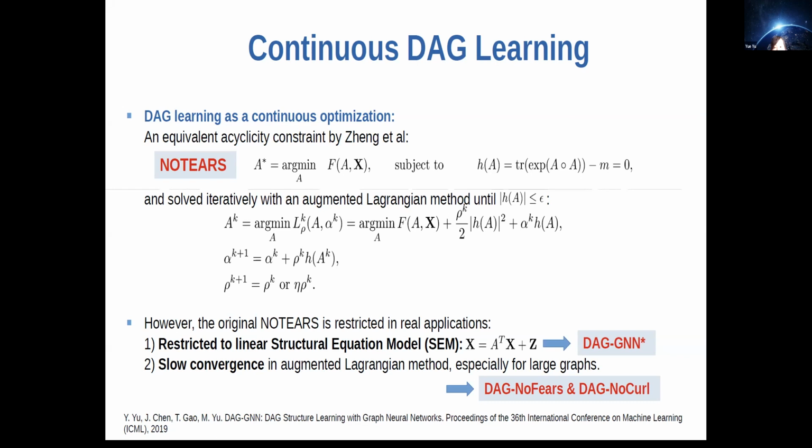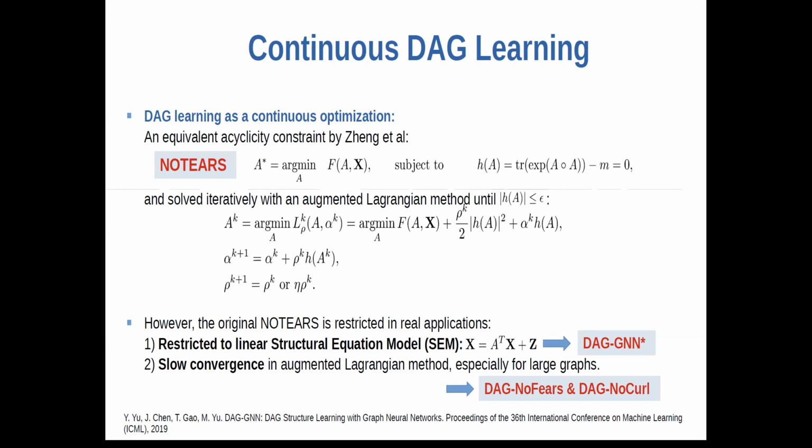Hello, Lu. Hello. I have one more question. Yeah, please. You mentioned that the penalty should go to 10 to the 16. But I remember that for augmented Lagrangian, for convergence, we do not require rho to go to infinity, right? Yeah, exactly. That's the problem I'm going to talk about. Later we are going to see that it's actually because NOTEARS doesn't satisfy the KKT condition. Oh, I see. Okay, thank you.